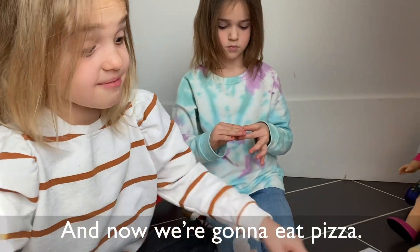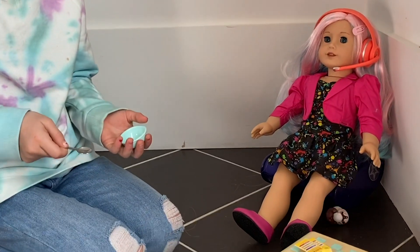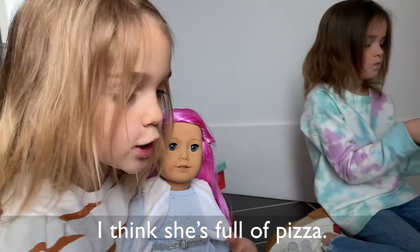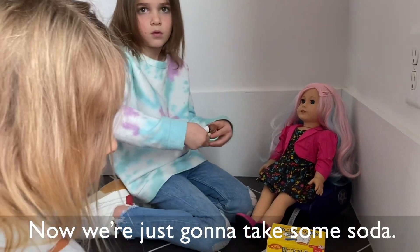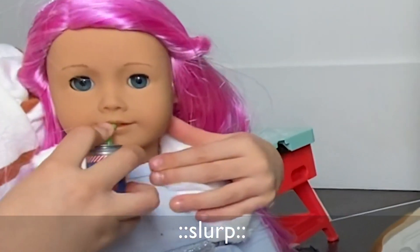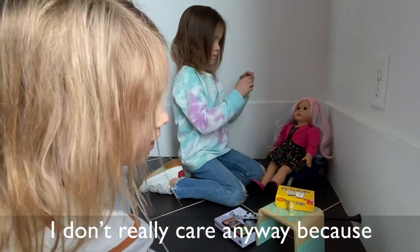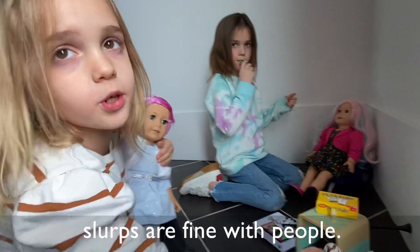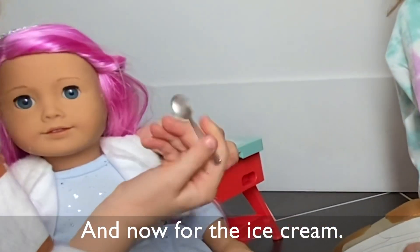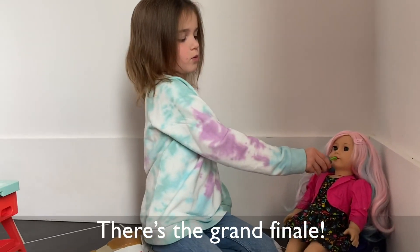I normally eat pizza. I'm going to eat ice cream! Five seconds or less slurp. I think she's for pizza. Now we're just going to take some soda, and that was a big slurp. I don't really care anyway, because slurps are fine, people. And now for my ice cream. She likes to switch with us. There's the grand finale!